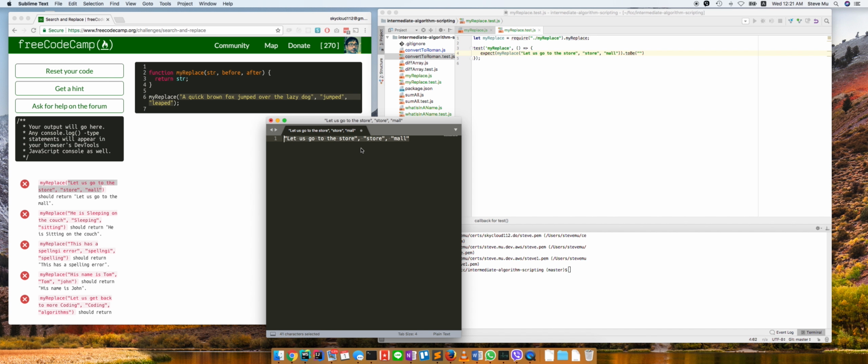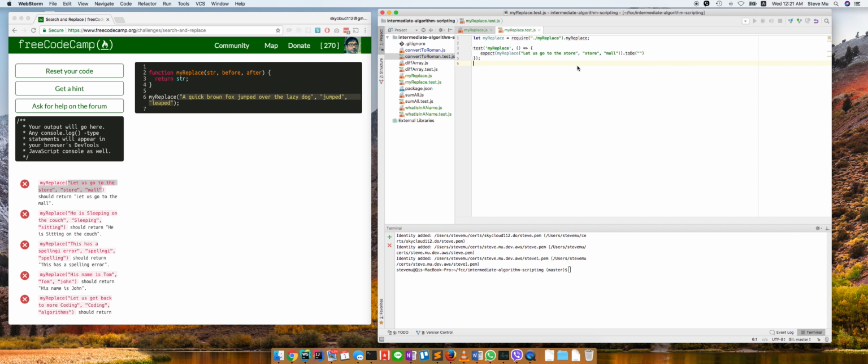Actually, I don't need that. So if I pass "Let us go to the store", "store" and "mall" to the function, it should return "Let us go to the mall". Let's run the test.